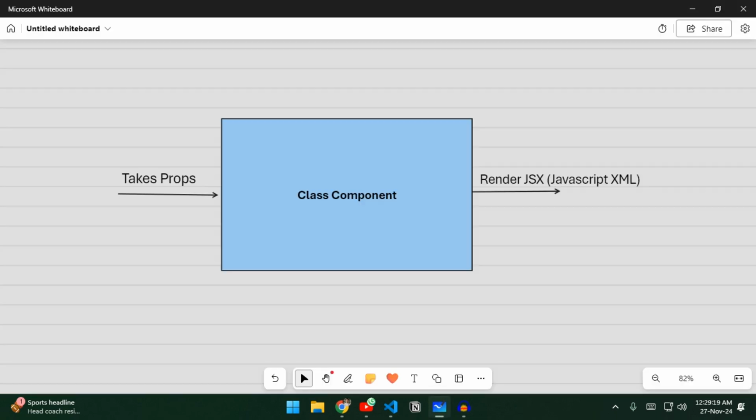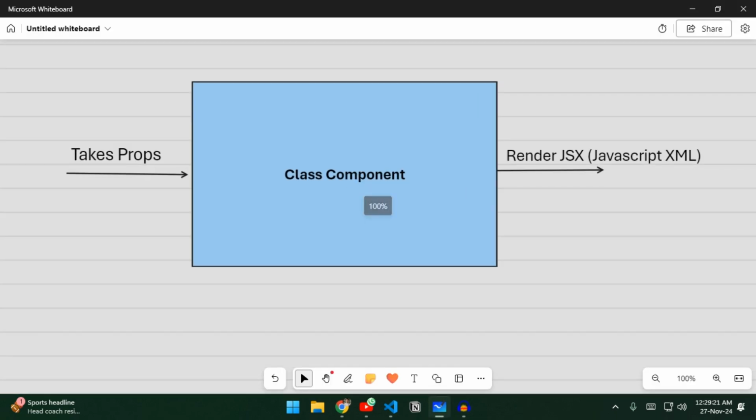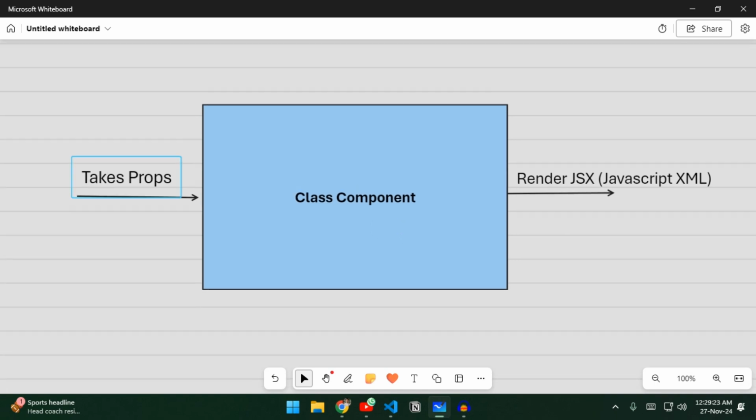As you can see, this is a class component which takes some props. Class-based components take some props, or you can say inputs, and do some calculation, like what type of HTML it wants to show in the front end, and it renders the JSX.